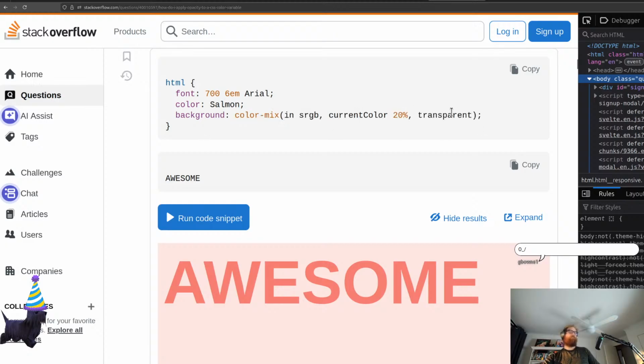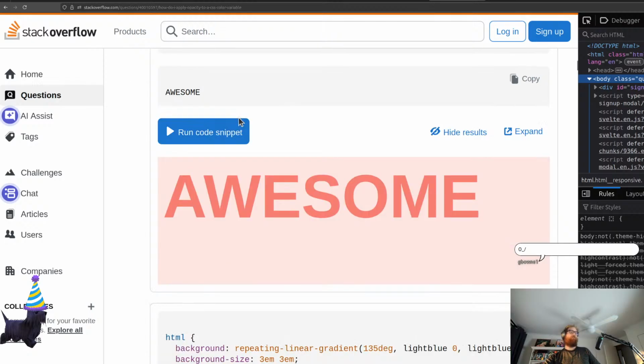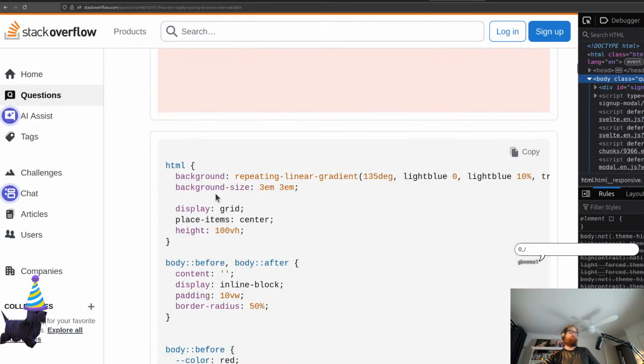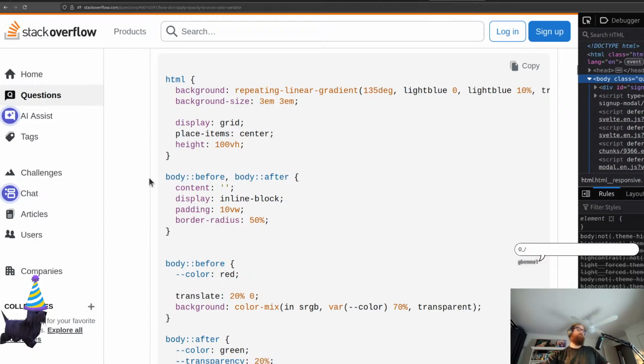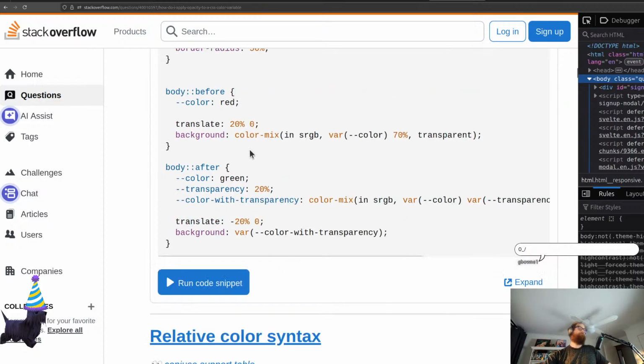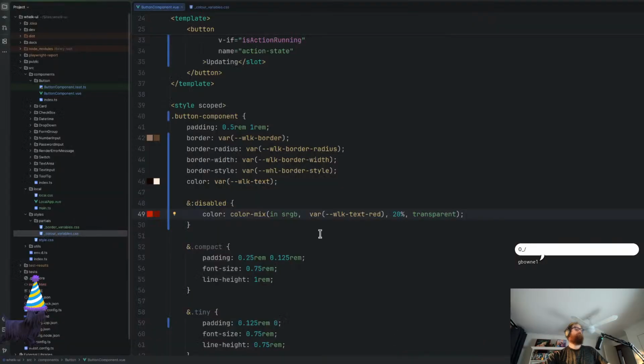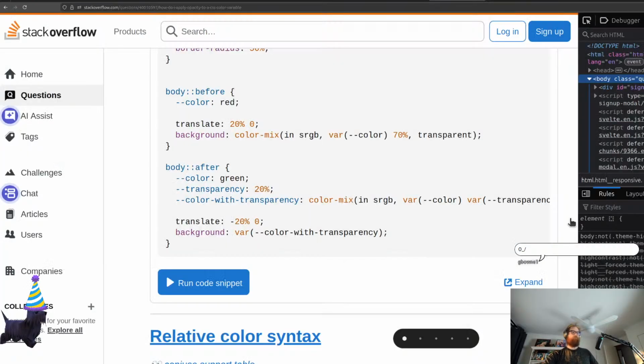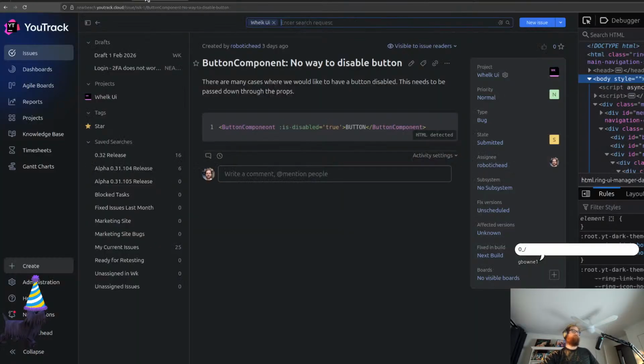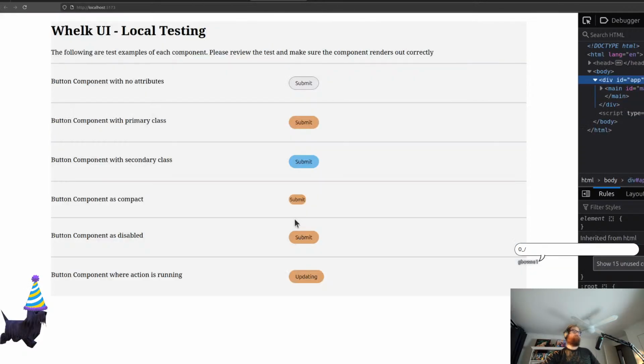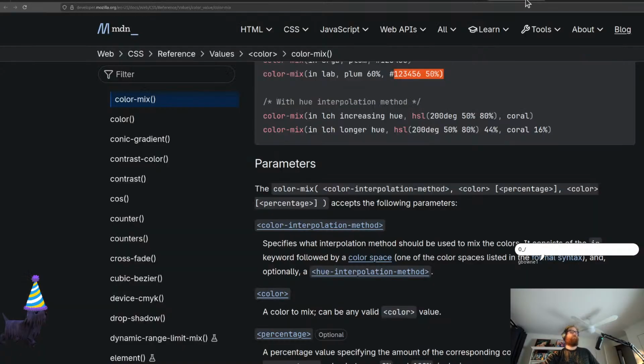Color equals salmon, transparent. No, it's not changing that at all.